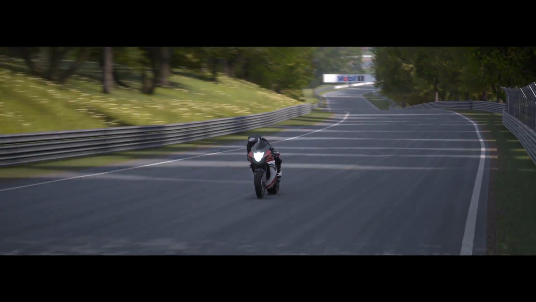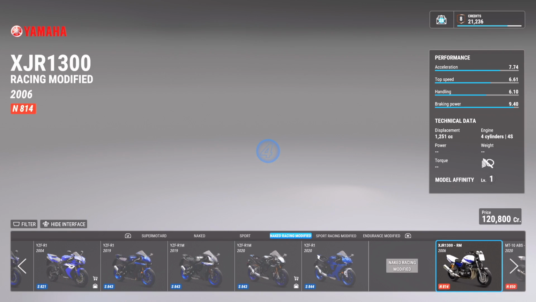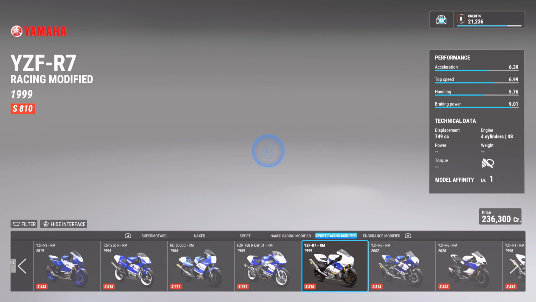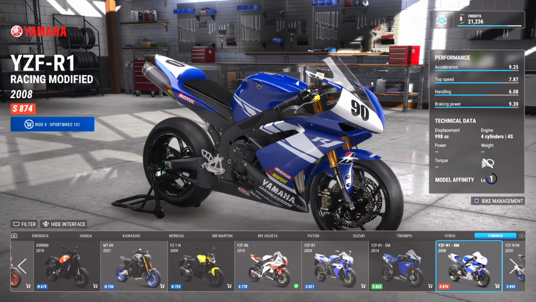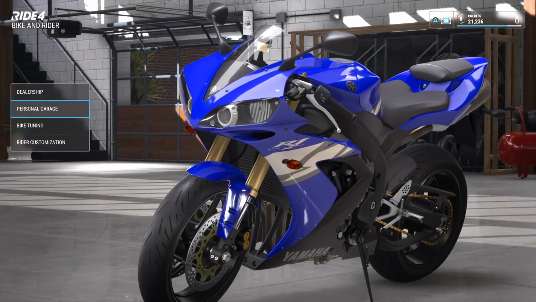Now let's talk about customization a little bit. So you have your stock bikes here. If you're going to do a lot of racing, they do have the race modified bikes here. And these already come set up for racing. So you can buy a stock bike and customize it to the point of racing it, or you can just buy one that's already set up for races. This R1 and this R1 are the same. We'll go in here and look at the customization that you can do for this bike.